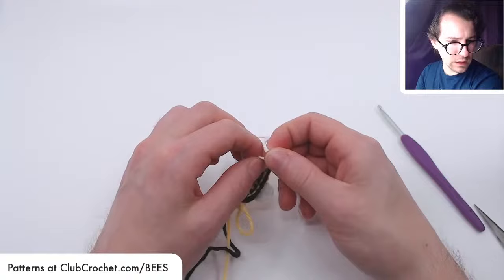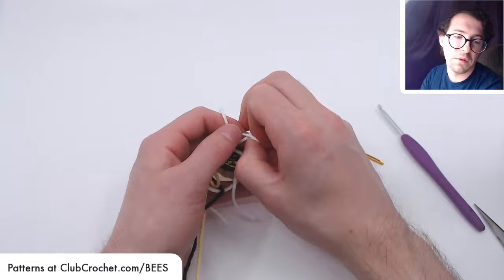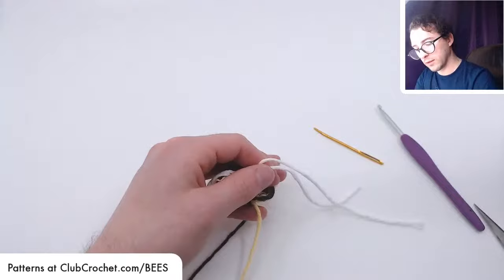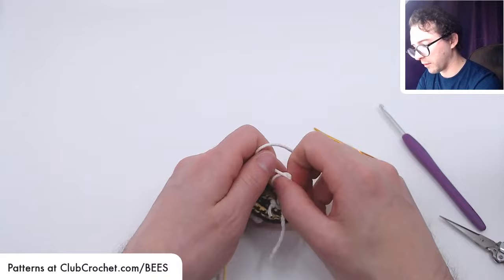Oh, wait. Can you teach me how to read the pattern? I'm guessing you're saying pattern for which pattern? I can't pronounce your name because it's like two symbols. But what pattern do you mean? Do you mean this one that we're currently making? Because I can help you read that one, because I've got it open right now. I also have a video where it teaches you how to read patterns. I think I need to maybe put a little bit more work into that, but it might help out a lot.